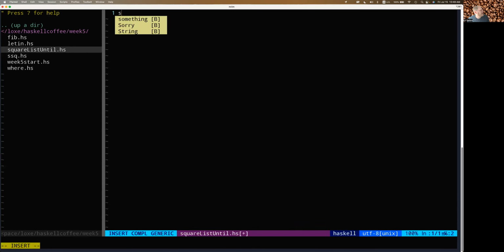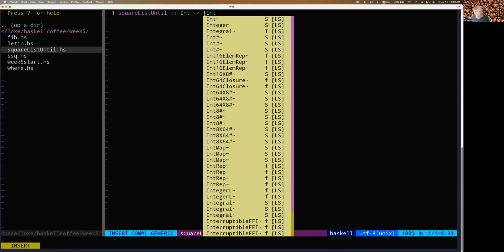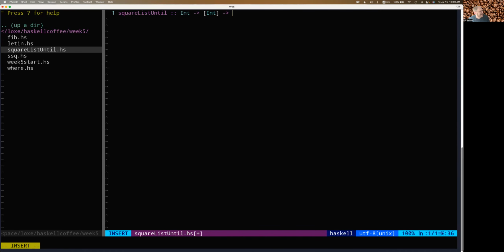Okay, so say we have square list until, and it takes an int, which is the limit of where it should be stopping, and then it takes some input list, which is a square bracket int, and then produces some int, which is the element that you're looking for, the squared item that you're looking for.